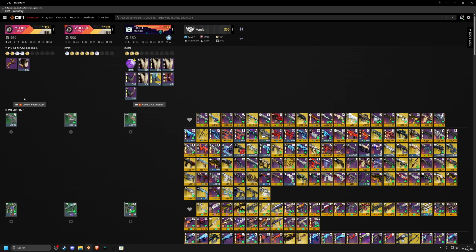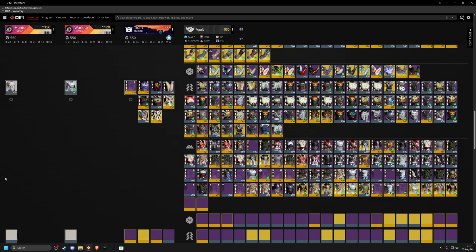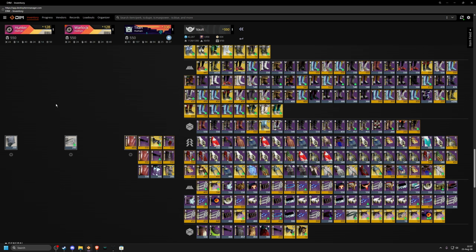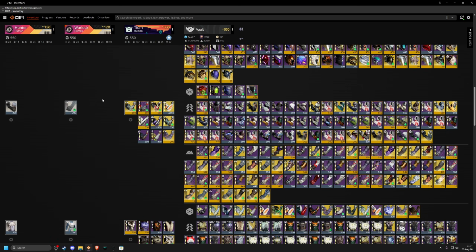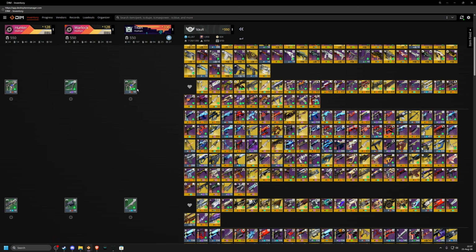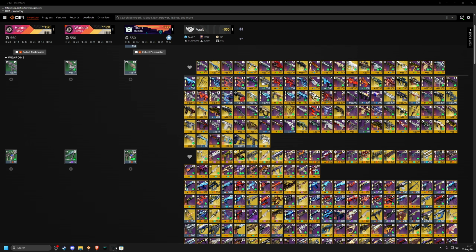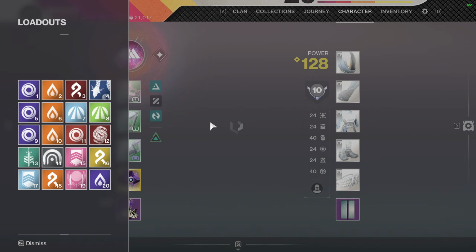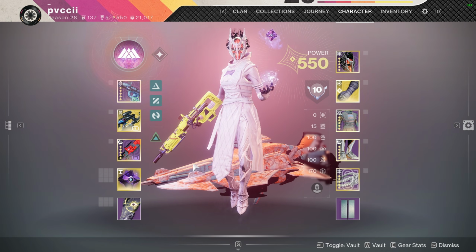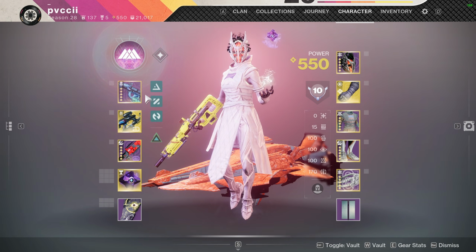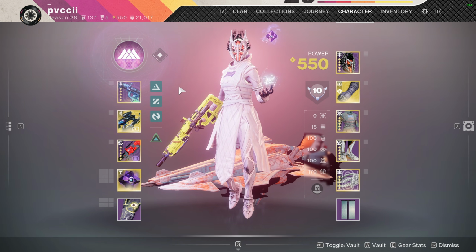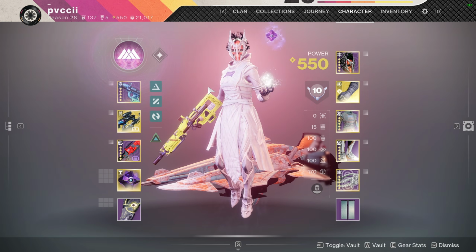My most frequently asked question is, why do I have all white armors on Hunter and Warlock? On Titan I'm lazy because I don't actually use it. So the simple question is, when you have items on your other characters, like if I go into my inventory and I click loadout, Destiny will take my weapons and armors from the vault and equip them to me, because they're in the vault.